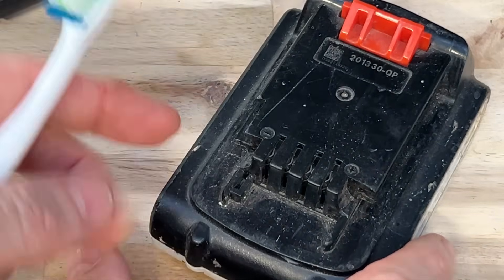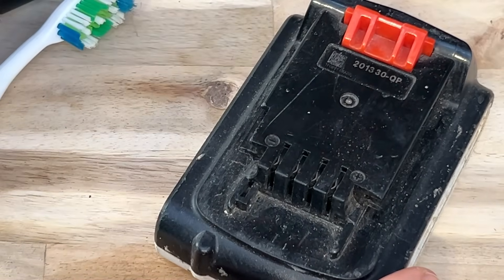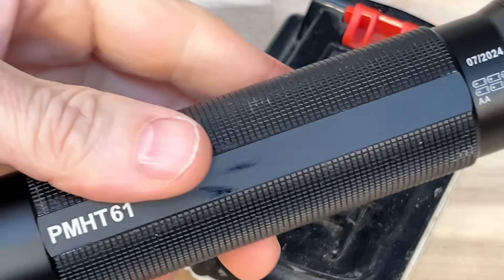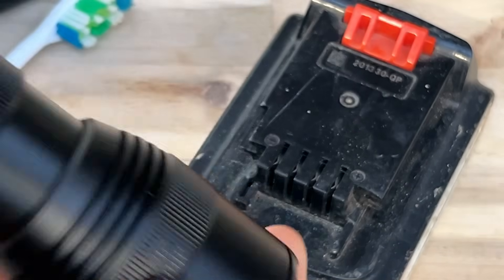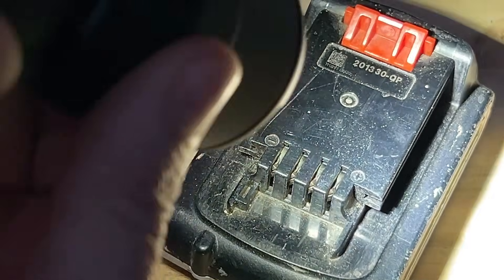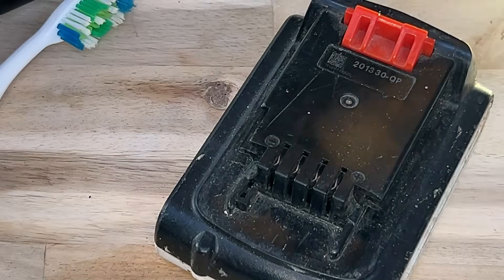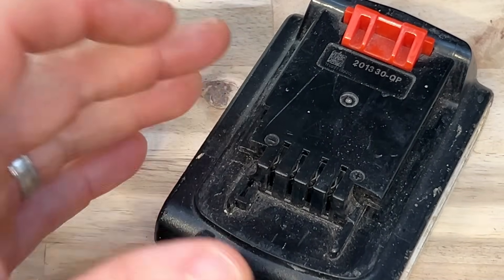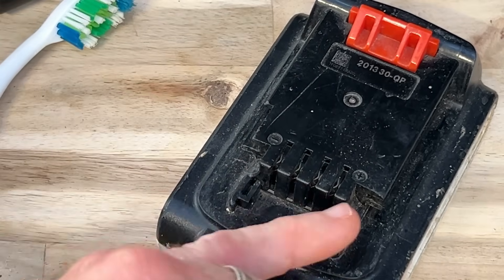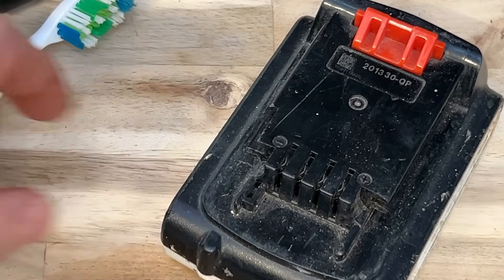The first thing we need to do is inspect the battery terminals, and that's a little hard because it's a little bit hard to see in there. I would recommend getting a super bright flashlight and looking down in there to see how much corrosion you see. There are a few things that can happen on these terminals: if you're woodworking, there can be a lot of dust that gets in there; if you're doing drywall, drywall dust can get in there; if you're working outside, humidity could get in there and cause some corrosion.